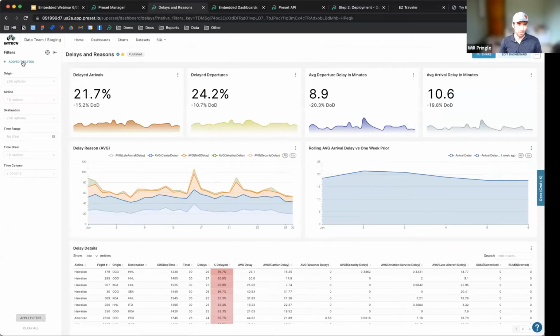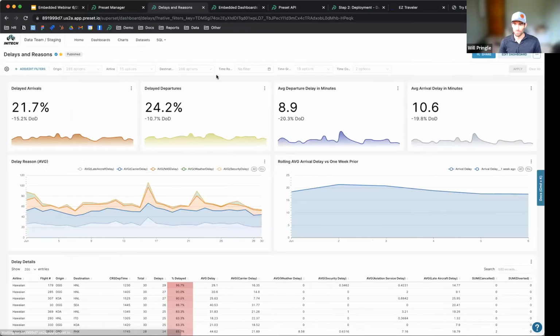So if we have top level navigation or application, we want the dashboard to have filters on the left-hand side, we can support that. And vice versa, if we want to move them to the top of the dashboard so they don't conflict with our app's navigation, that can be accommodated as well. We additionally can always hide those filters. So you could have a dashboard with no filters in there. And cross-filtering will work within the embedded dashboards as well.